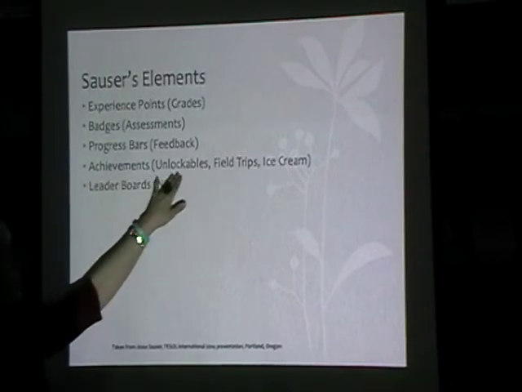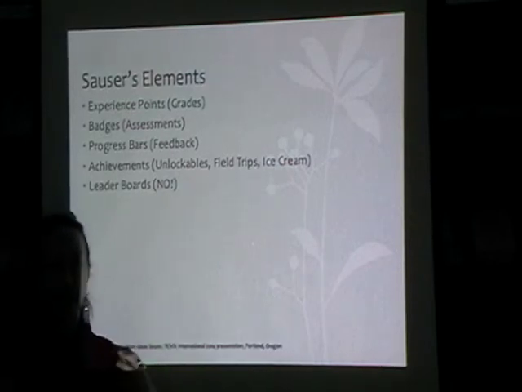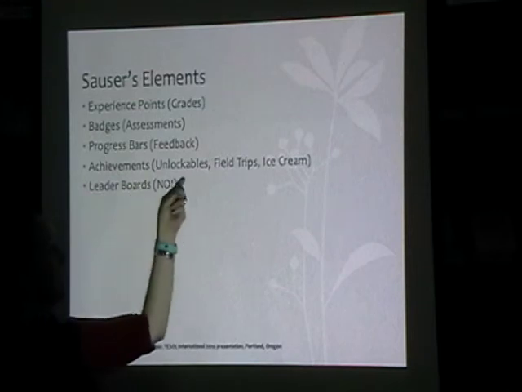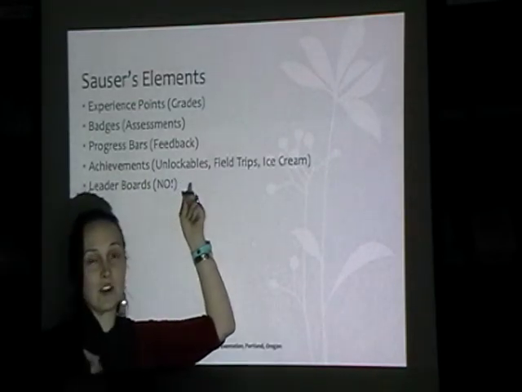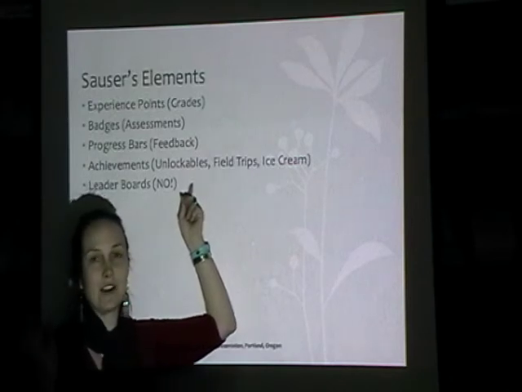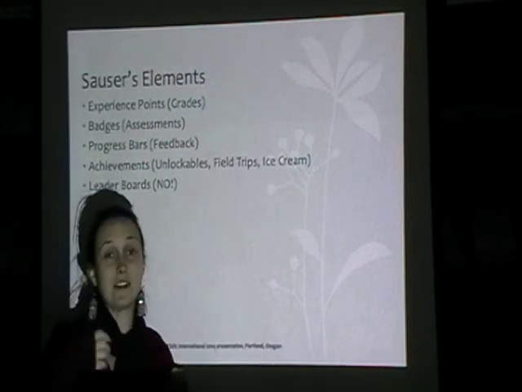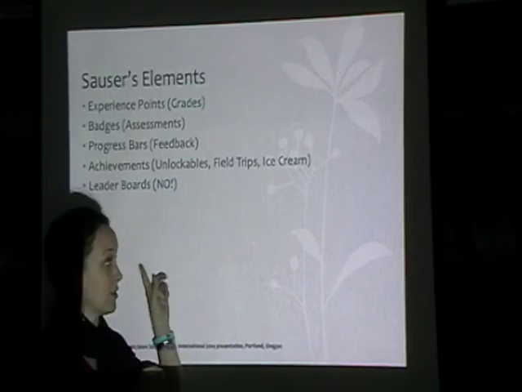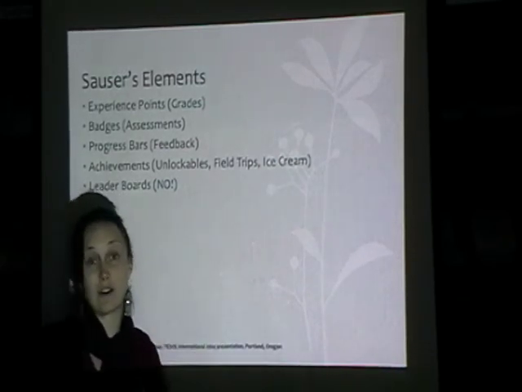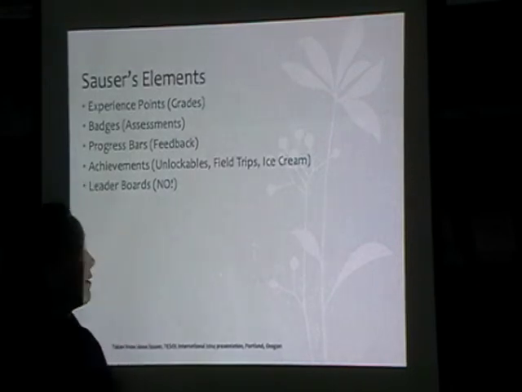Achievements, so unlockables, and what this means is that when you're in the online course, for example, in Moodle, whenever the students have achieved 100% on 5 quizzes that you put on Moodle, there's a little element that is unlocked, and this element could give them 50 or 500 extra points towards their score and towards their progress bar. So it helps to stimulate and motivate them.